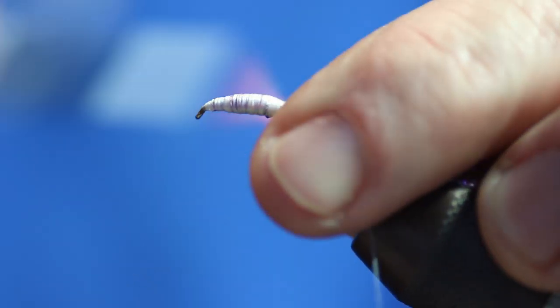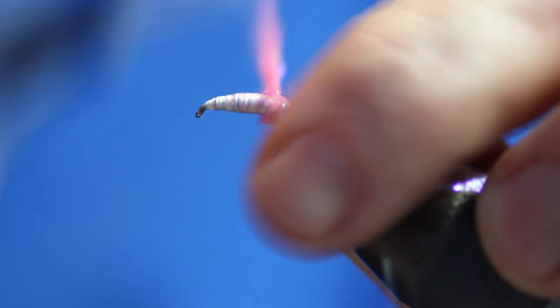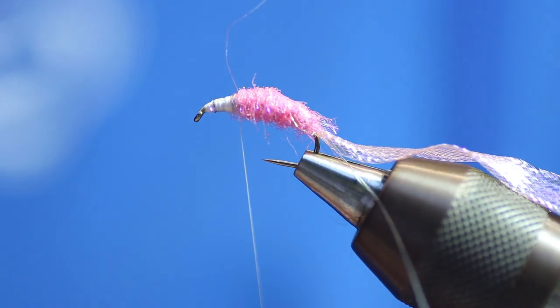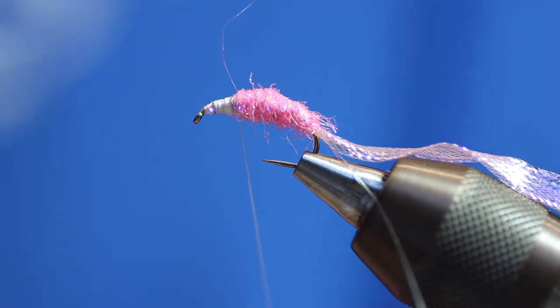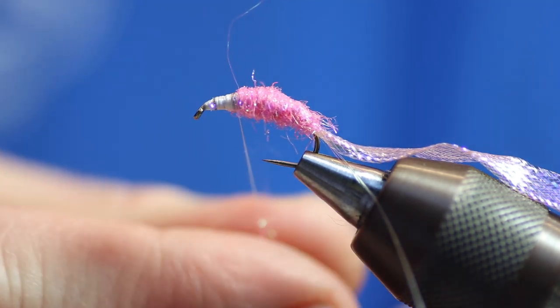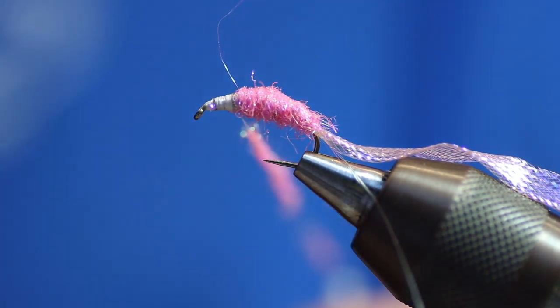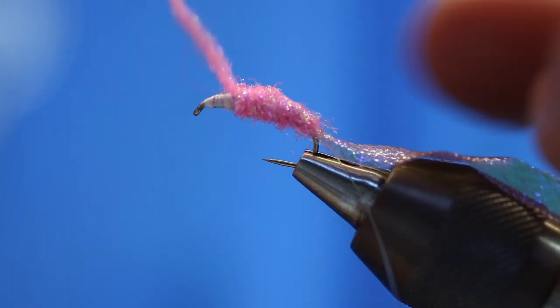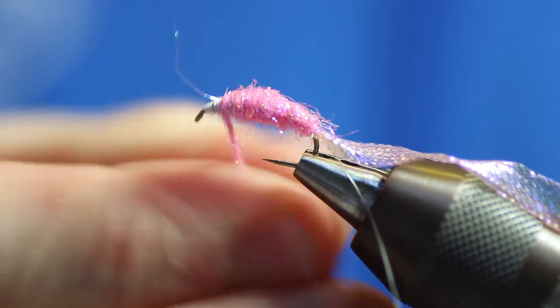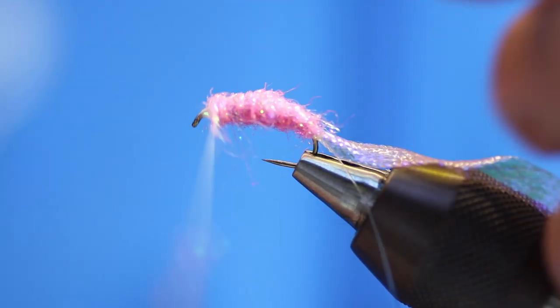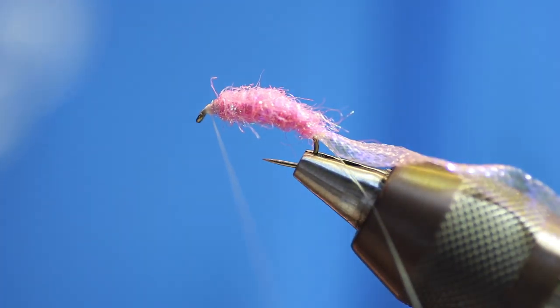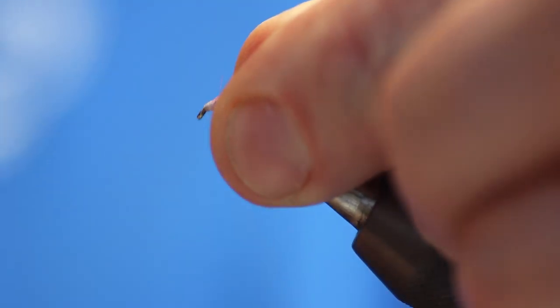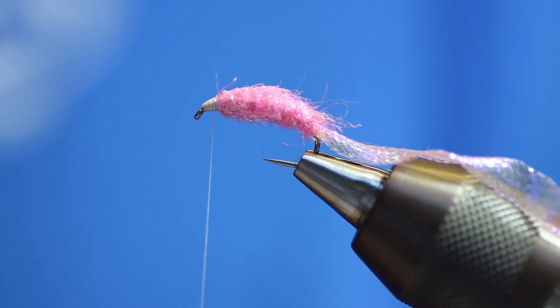So we'll put that down and out and we'll start working it. As always, I'm using my left hand to manipulate, maneuver, guide the dubbing. There you go, it's looking great already. We need a bit more. So I want to make sure I'm covering everything that's trying to expand out, so just take the thread back a bit. I don't really need any more dubbing, that's fine. We'll just do a few wraps at the head just to build it up a little bit, and that's basically the fly dubbed.